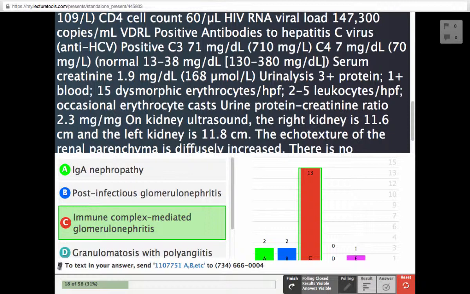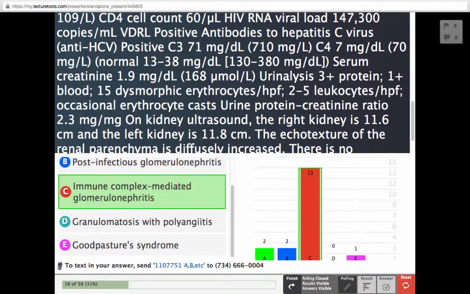What about D? Granulomatosis with polyangiitis. This could be possible, but he doesn't have other manifestations like pulmonary or ENT manifestations of it. So no upper airway, no lower airway manifestations, though he does have the glomerulonephritis. Now, complement here should be, is that low or normal? Normal. Should be normal, but what antibody will be seen? C-ANCA, with specificity to anti-proteinase 3. Good, so we're not seeing that.